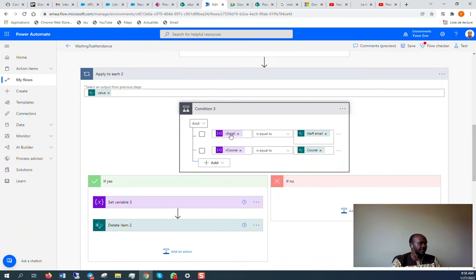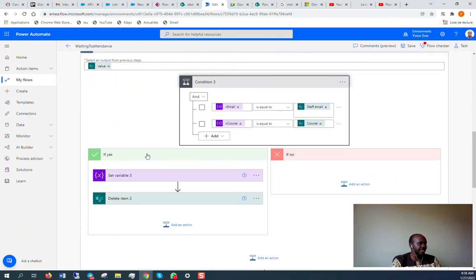I check if the variable input from Power Apps is equal to the staff email, and if the course's input from Power Apps is equal to the specific course. So I go from item to item to check. If these two conditions are fulfilled, we will be in the yes branch.